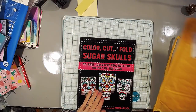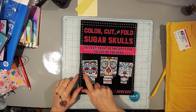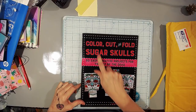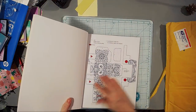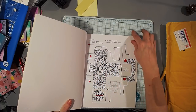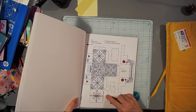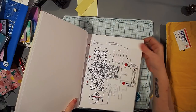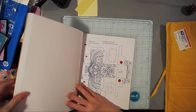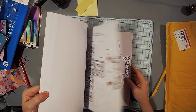what's this? Oh my goodness. Oh, look, you make little sugar skull boxes. Oh, how cute. Color, cut and fold sugar skull. So you just cut these out, or you color them, and then you cut them out, and you make little sugar skull boxes. How cute. Ooh, I can scan these and print them and make different sizes if I have big enough paper. Oh, my goodness. These are so stinking cool. I'm going to have to play with those. Thank you, Cheryl. This is so cool.